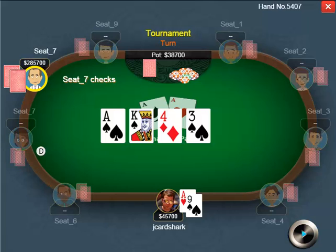Even if the river's a 5 or 2, putting a 4 card straight up, it's so likely that my opponent's just losing his mind and doing something silly, because this guy really is blatantly crazy. Remember, this is not a regular tight aggressive player. This is a blatantly crazy player. So I like checking behind. I think I could also bet small. I think if I do bet, I need to bet small.